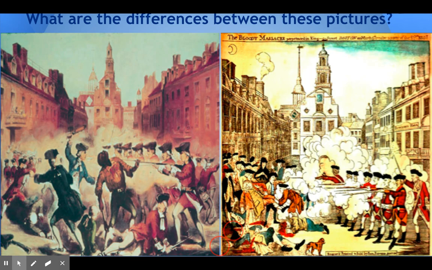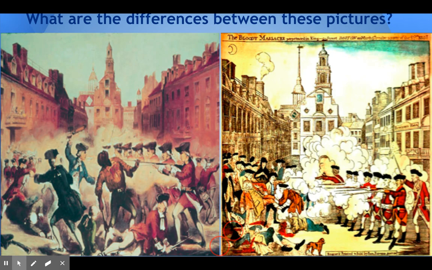So the British soldiers are going to be a target. There you can see the red coats, and they get nicknamed the lobster backs. As they walk through town, they were often assaulted and given a hard time because the colonists were just tired of having the British there. All these events are going to take place in the month of March, and the year is going to be really important to us. Let's look at what happened, because it's 1770 and the revolution doesn't start until 1776.